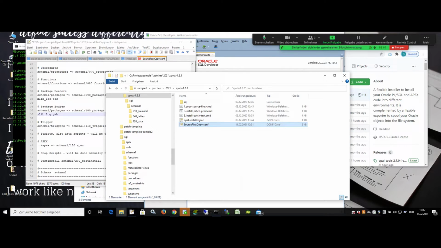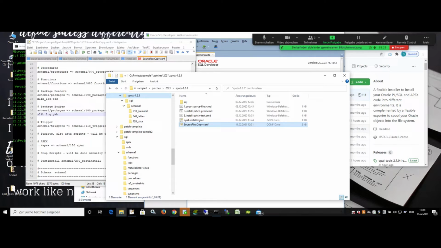So the idea is that you have your source tree, and in there you modify the files. And then you have different patches to deploy a certain version of that file. Get it. And we want to have a structured approach to copy the files from the source tree to the patch.